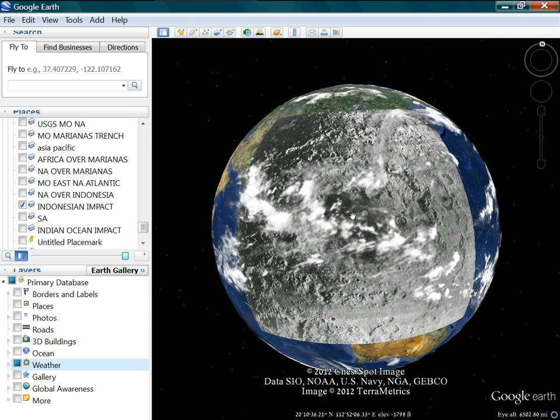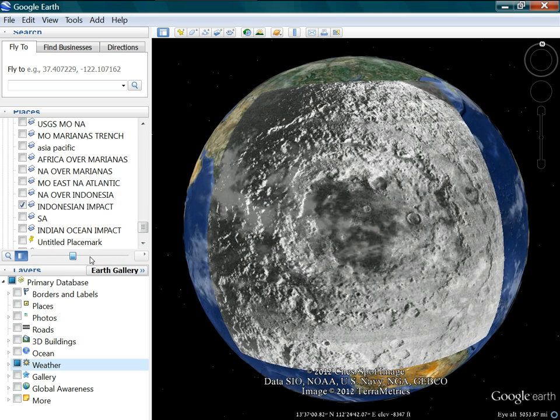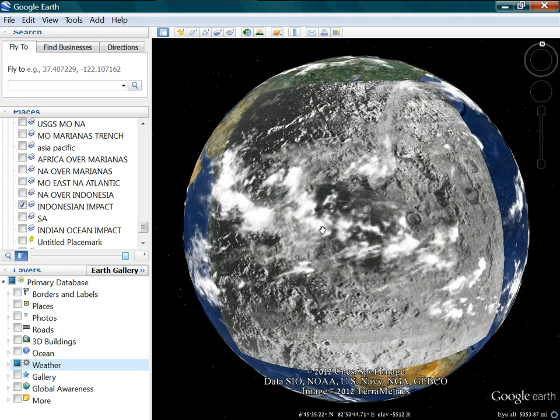You can clearly see. I mean, if you can't see it, I highly recommend anybody that doesn't know this to do the same thing I'm doing here. We need to get it all figured out. We need more people that actually can see what's going on here, because I feel like I'm the only one out here trying to show something that's really important. I mean, if you think I'm wrong, prove it. That's all I can say. Try to prove it. I wish somebody would try to prove it. Prove that I'm wrong. Because I don't want the moon to hit the Earth.